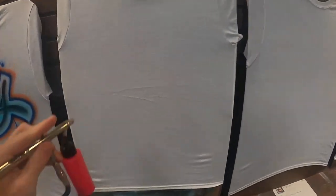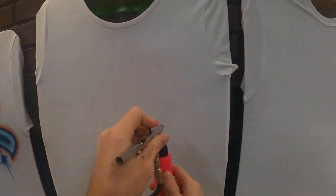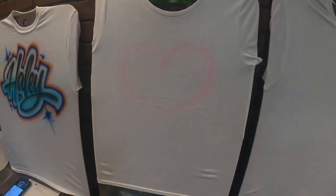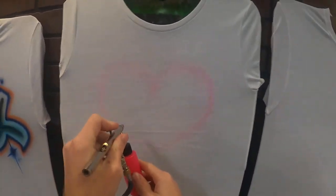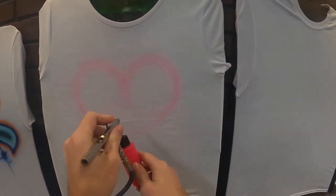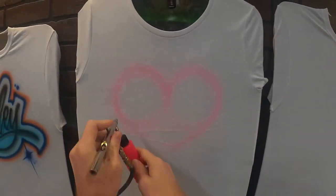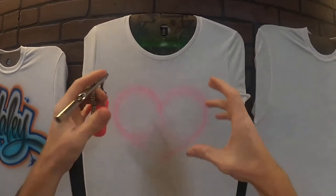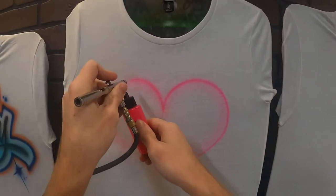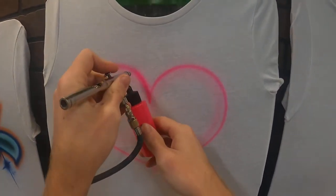We got a cool heart design in the background. Here, let me show you how to do a heart symmetrically. Do two circles that are the same, like they're in line, you see? And then you can just connect the bottom of the circles. And that's your perfectly symmetrical heart shape. Wink. Even though it's wonky. I told you how to do it and I did it wrong.